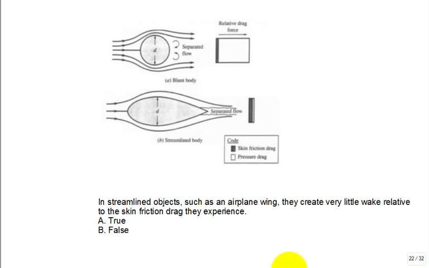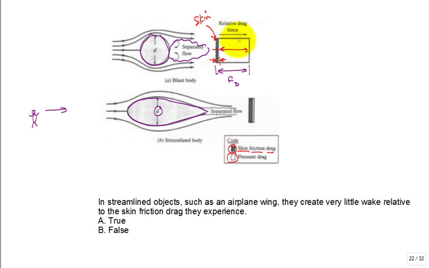Now, this illustration I grabbed because it shows you something. Here is a cylinder, and here is something of the same diameter, and it's streamlined, okay? If you look at it from a distance going this way, it has the same silhouette area, the same projected area or frontal area. This object has a large separated flow region, a wake region. If they put the length of this line as the drag force, they would bust it into two components. They would say it's the combination of the skin friction drag, made black, versus the white or non-colored, the pressure.